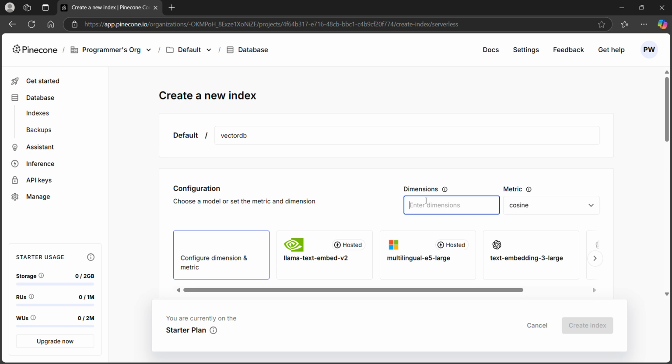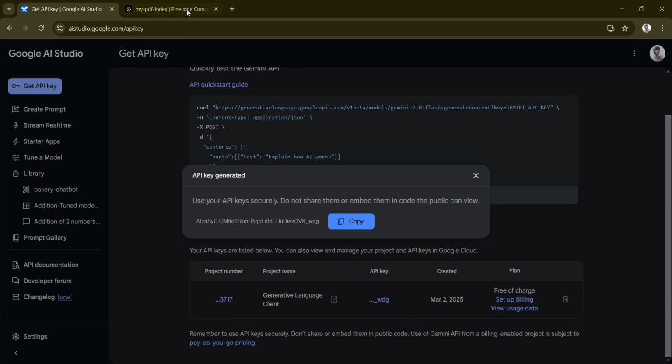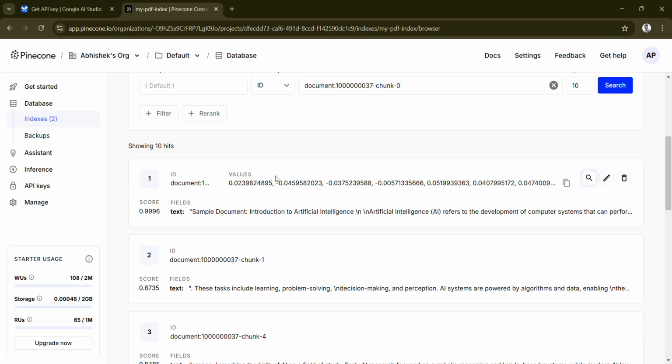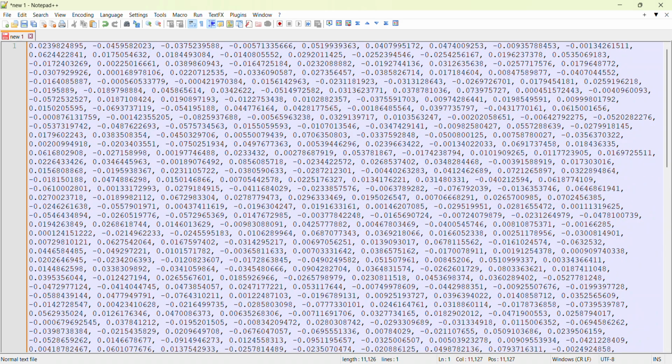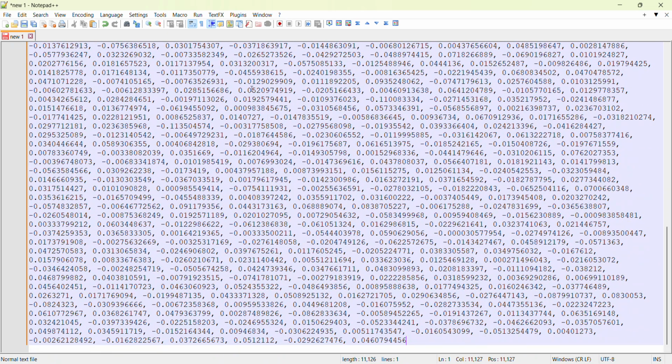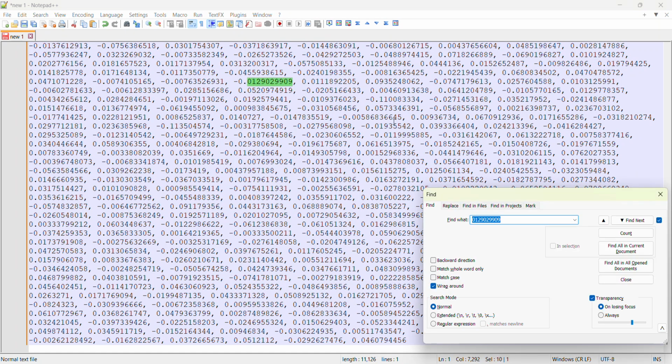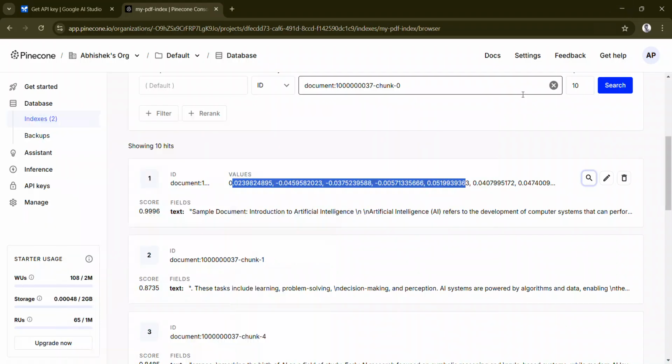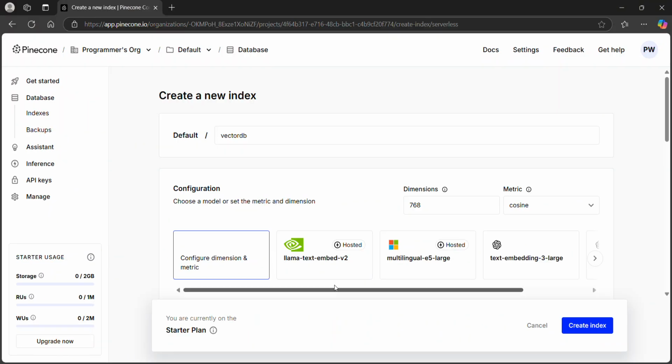And Gemini, I know it's 768 dimensions. If you don't know, then you have to know the dimensions basically. So dimensions is nothing but, say for example, if I go here in the earlier one, so here the value over here, right? So this is around 768 values for each chunk it will create. So say for example, I copied it and I'll paste it in Notepad++. If you count this, it will be 768. One of the easy ways to count it is, say for example, I'll count just the number of dots. So this is around 768 matches. So that's the dimension basically. So Gemini creates 768 dimensions of this.